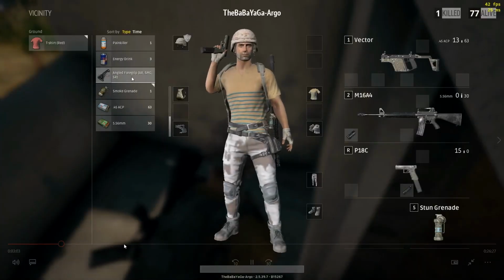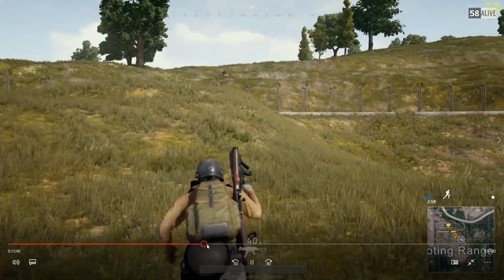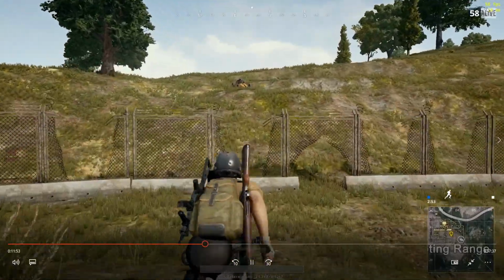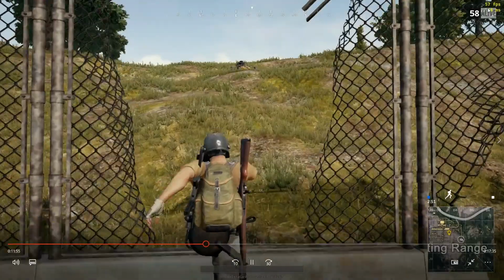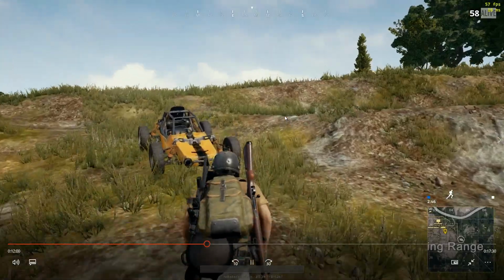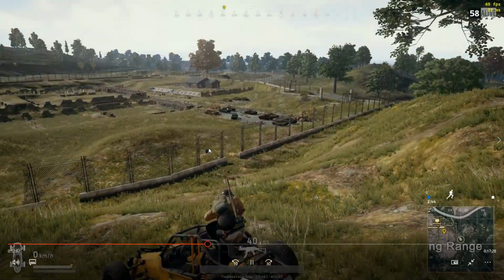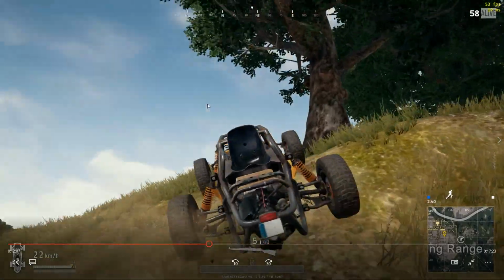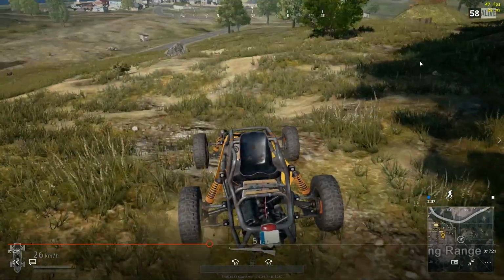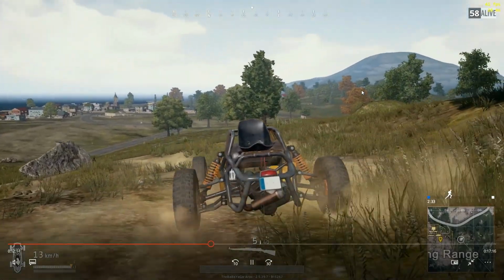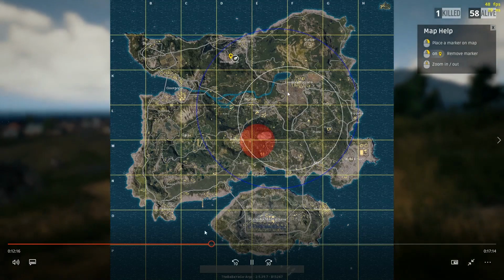Okay, and then I'll show you some driving so that you can also have an idea. So again, in the open field, you get around 50, 60 FPS, but again, lesser screen freezing. Even with a vehicle, you still maintain around 40 FPS. So it's definitely better than 8 gigabytes.